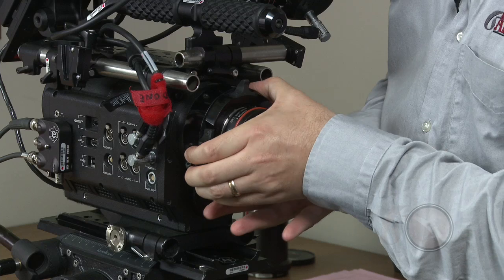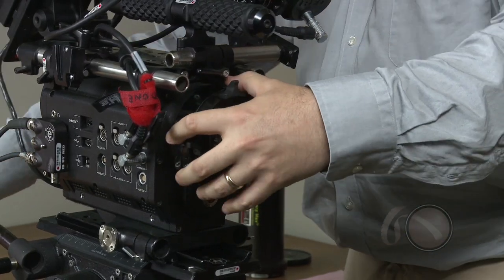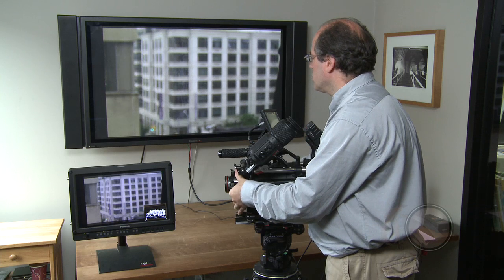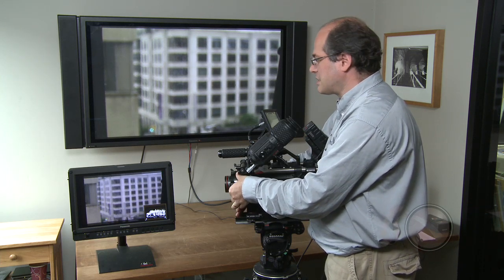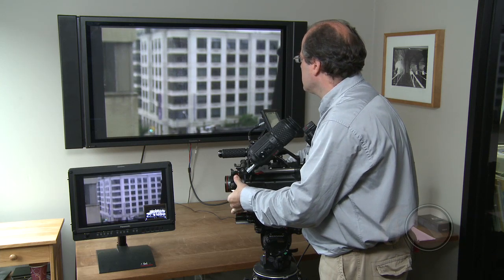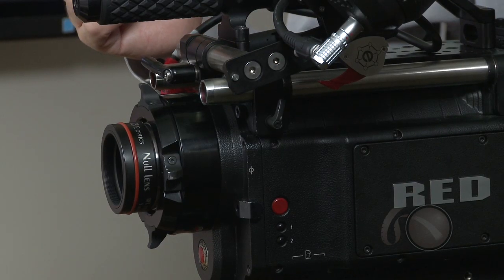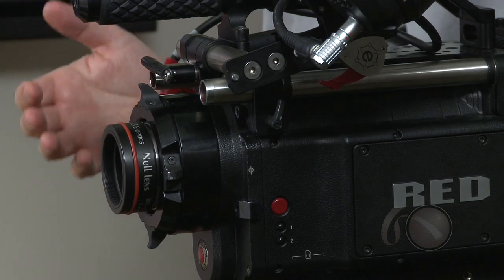When I rotate this ring, that will move the PL mount back and forth relative to the sensor. So I'll just lock the camera from panning, and if I turn it, you see the image goes totally out of focus. Now, I have not changed the lens at all. In fact, that's locked to infinity. But as I rotate it, you can just see the image come into focus. Once you do that, you tighten down those two hex screws on that clamp, and you're in focus.